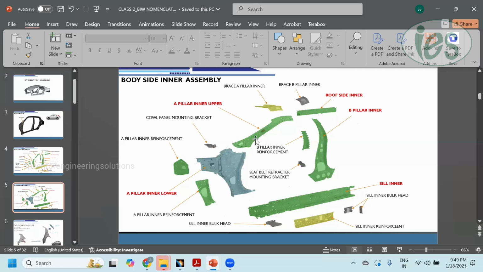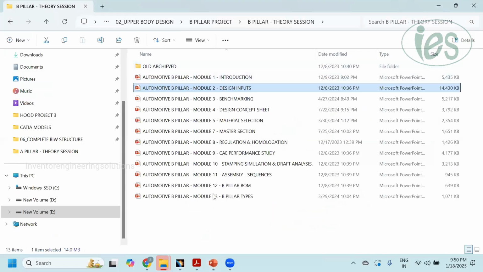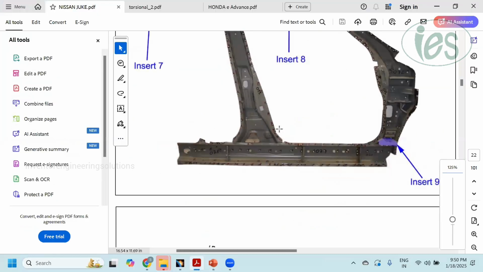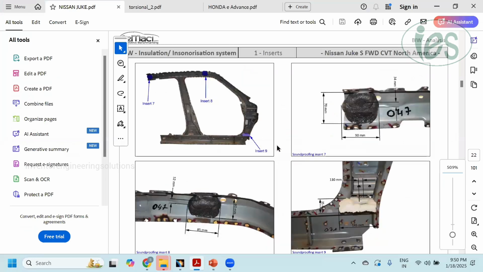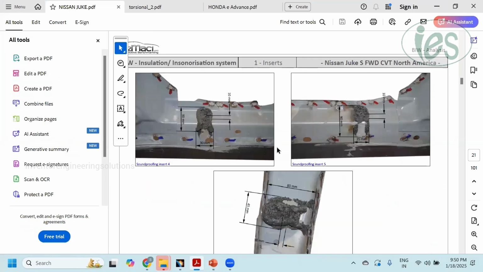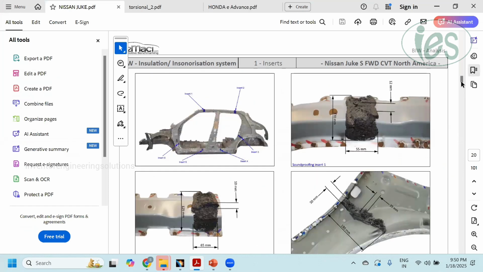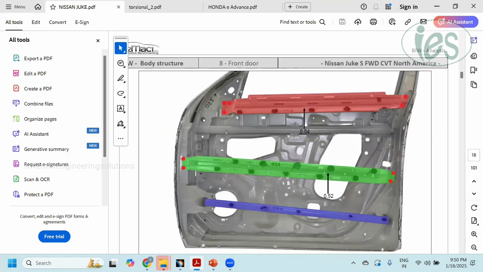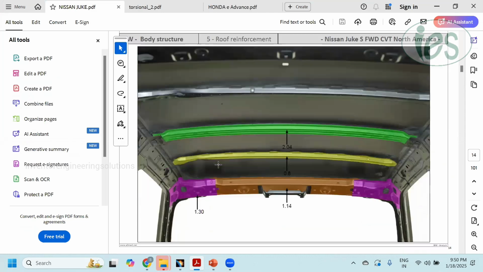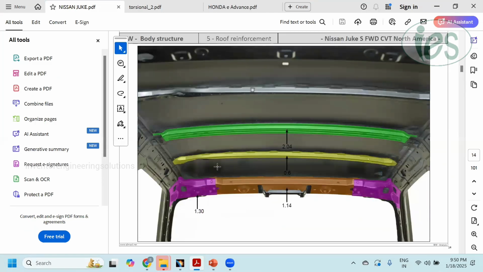Then we can see the A pillar inner upper part. Okay.